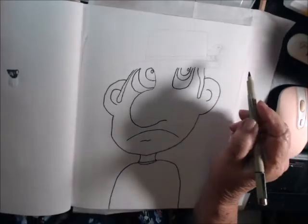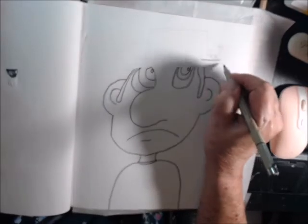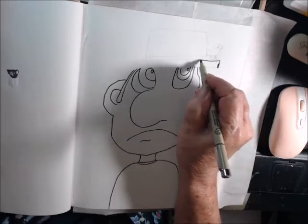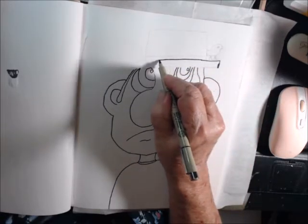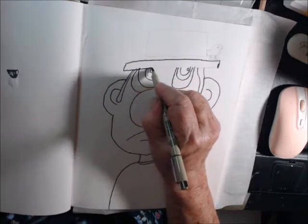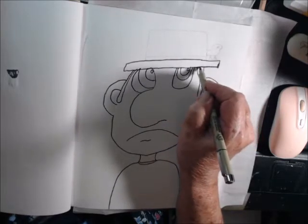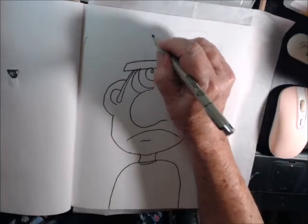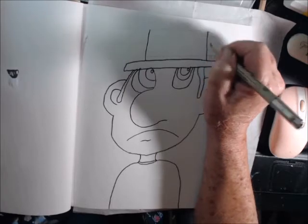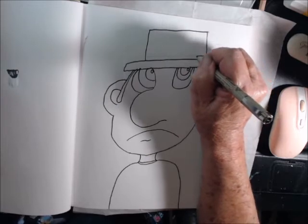Now for his hat this time, I normally give him a beanie, but I decided to give him just a little wonky looking top hat sort of thing. But like the old man hat they used to wear, I guess some still do. It's just a straight line across, down, and bring your line back across, closing up the top of his eyes. And you can just make a short rectangle on top. And put his band in.